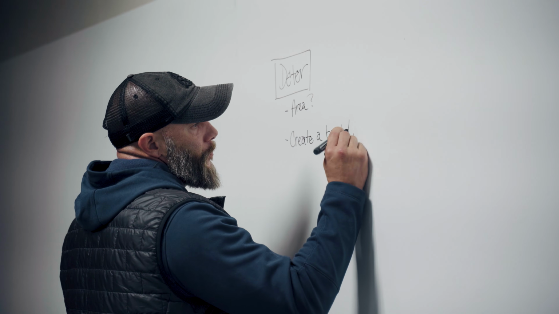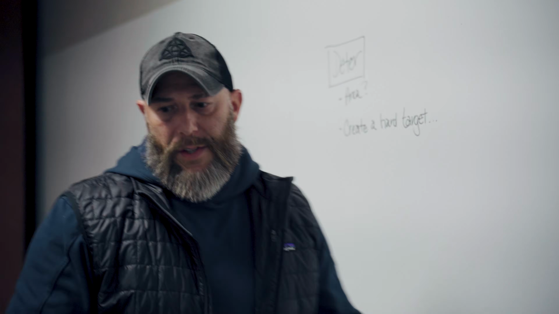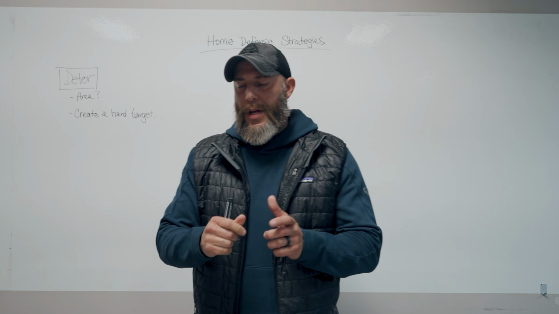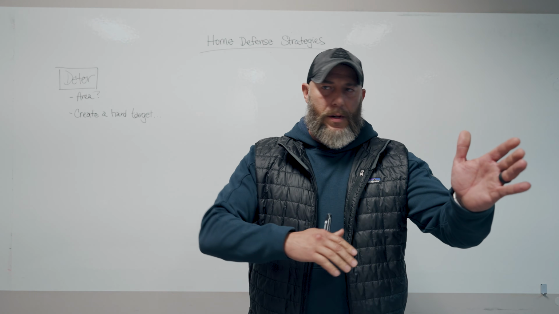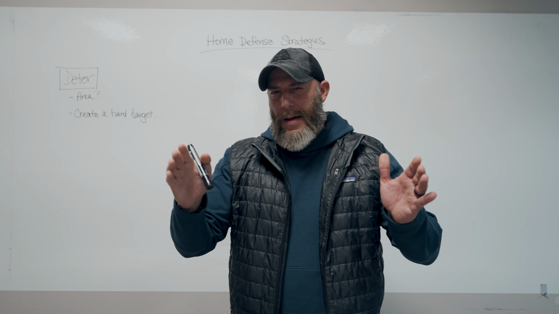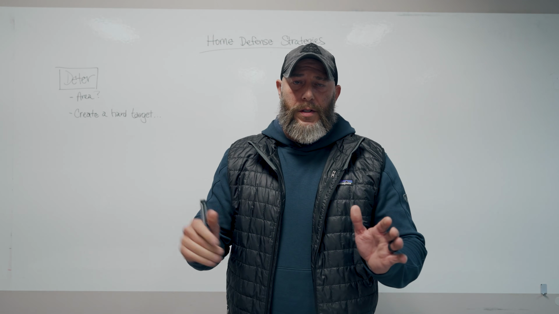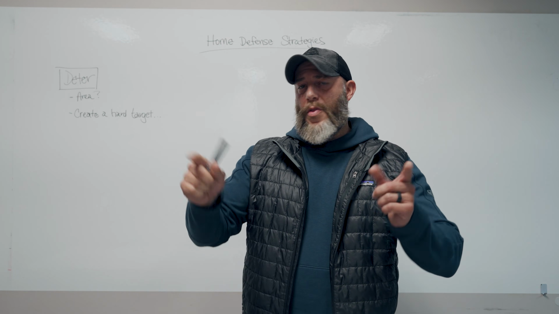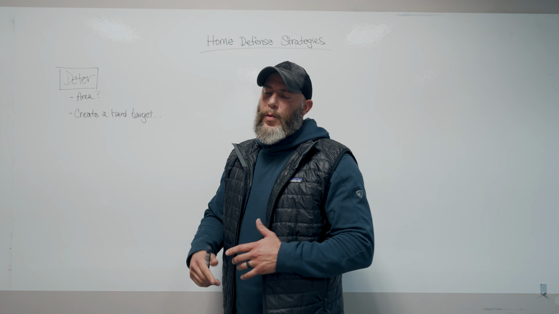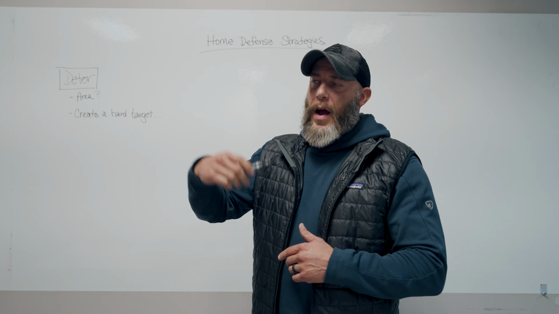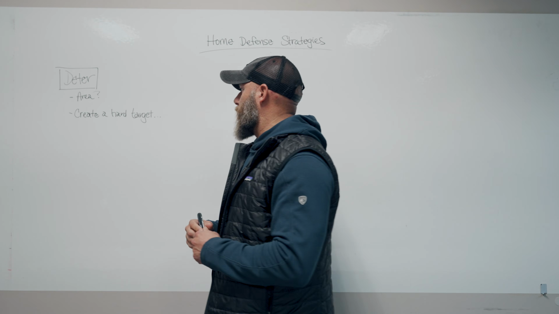for the opposition, right? And what I mean by that is, if it's my house on the street, I want the would-be intruders to look at my house, the house next to it, and the house next to it on the other side, and be like, yep, that house in the middle, that juice isn't worth the squeeze. That's going to be too hard to get into. So I'd rather pick that house or that house. I want them to look at the house from the outside, and I want it to be an instant deterrent. So what are things that we can do that help us make our house or our property, whatever it is, appear to be more of a hard target, all right?